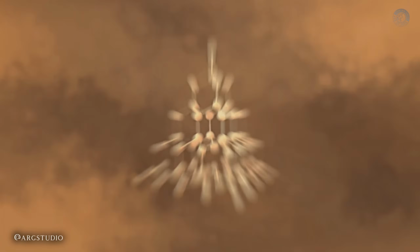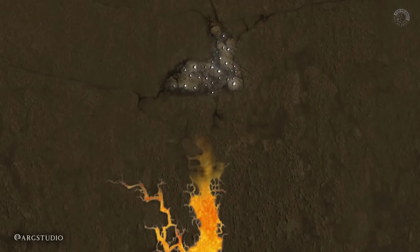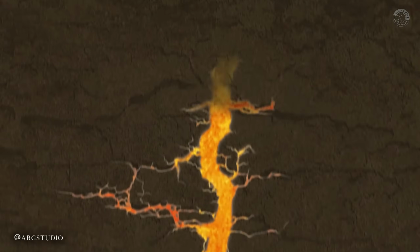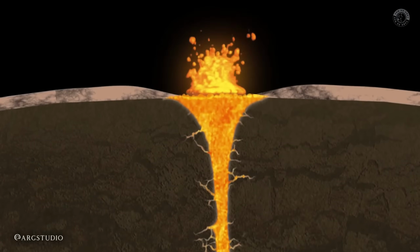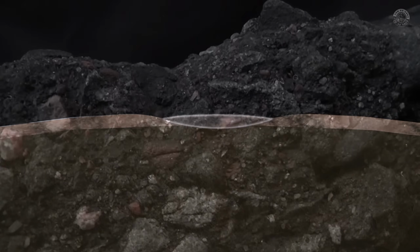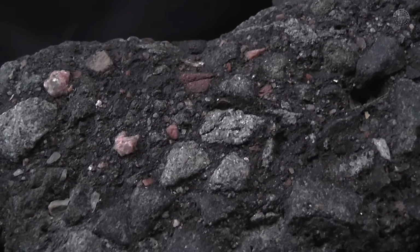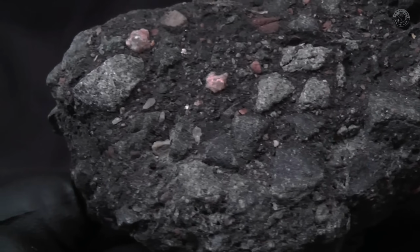Because kimberlite and diamonds originate in the same region of the mantle, when kimberlite is ejected from the Earth's crust during an eruption, it often brings diamonds with it from the depths. After the eruption, as it cools, the kimberlite solidifies, encapsulating the diamonds inside. Therefore, every diamond in existence originated in one of these ancient kimberlite rocks.